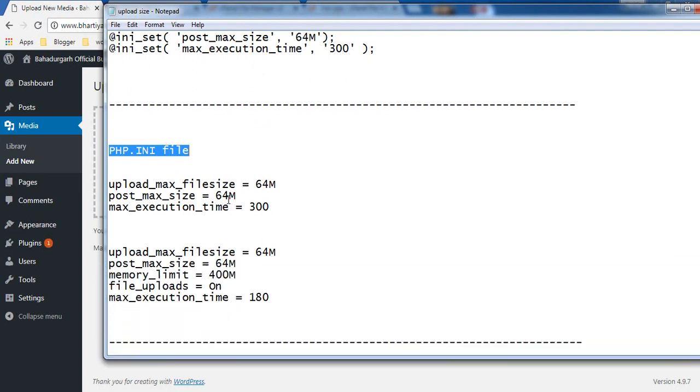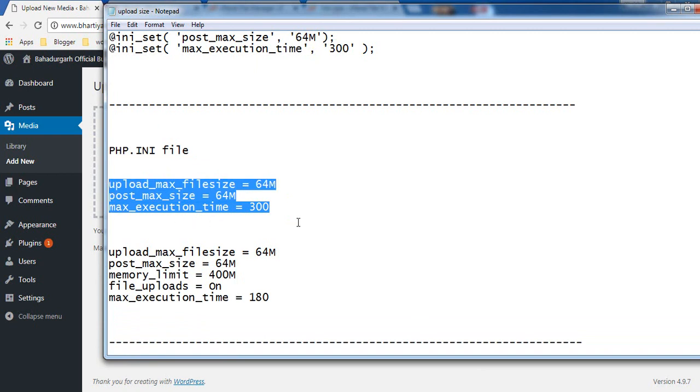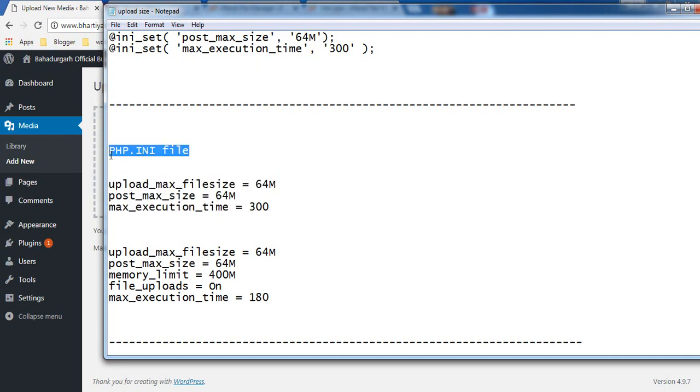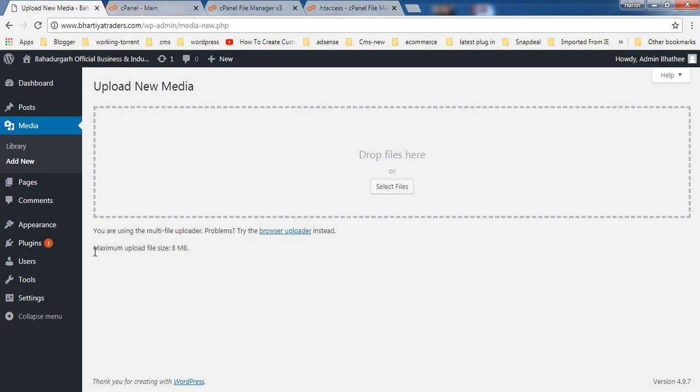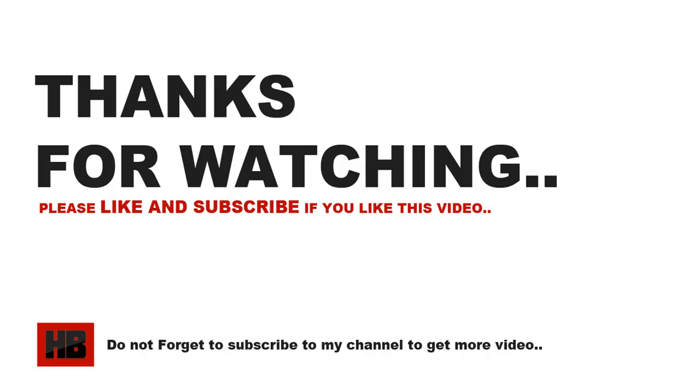If you find this file there and you get these lines there, then you can edit these values directly there, or you can also add this text inside this file. So this is the way you can change the maximum upload file size value in WordPress.